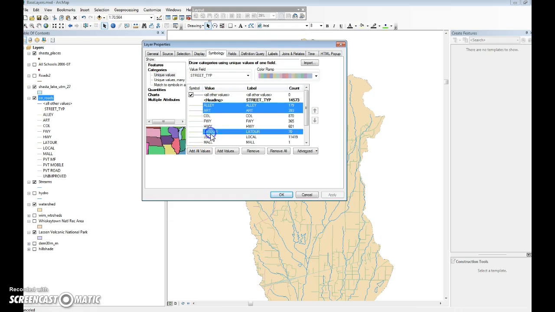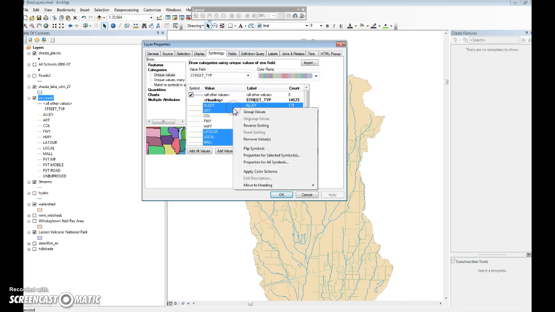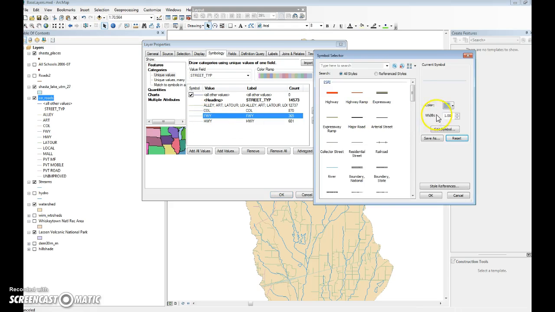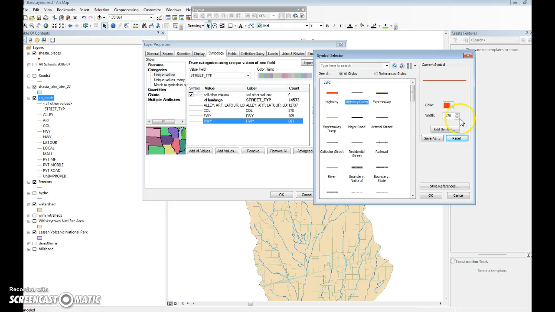I've done a little bit of legwork on this and concluded that if you grab everything, I just use my shift key, and I'm going to right click and say group. Now I have these 4 categories instead of whatever that was, 12 or so. And now I've got freeway. Let's grab this and make the freeway a dark red. And we'll grab this, but let's make it a slightly smaller size. I'm going to say 1.25. Let's see what that looks like.